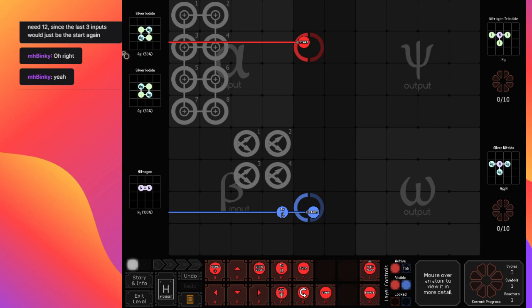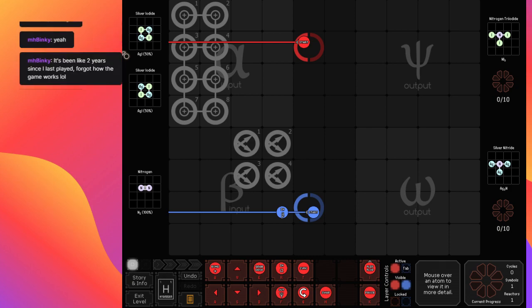So in any 12 inputs, you can be sure that there's going to be, say, 3 of one input, 4 of the other input, and then 5 of the last input. So every 12 inputs will have that rule, but every bag of 12 is going to be scrambled. So yes, you do need to code for the next 4, because you can't be certain that the four inputs of the next grab bag are going to be the same as the 4 inputs of your current grab bag. Yeah, it's okay.